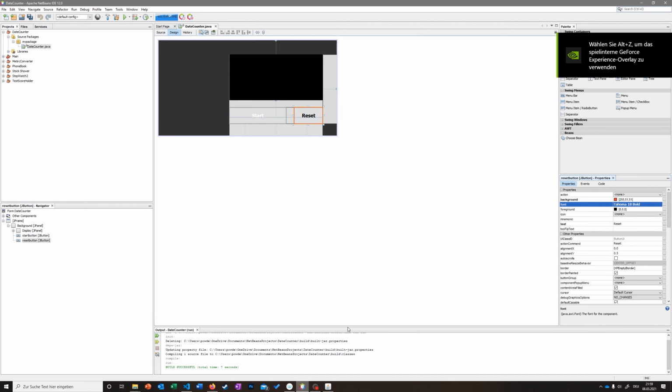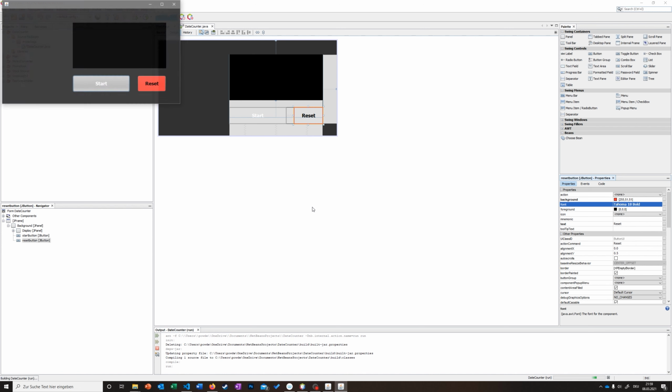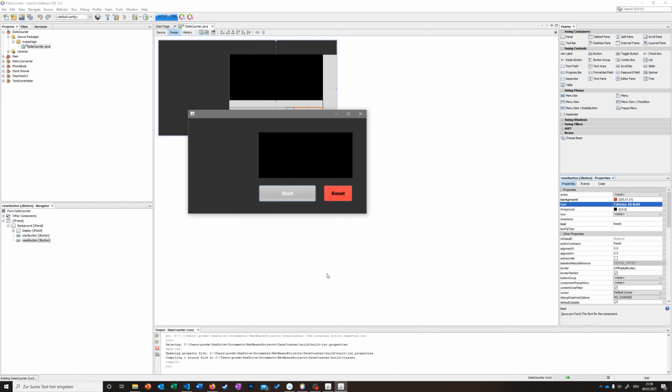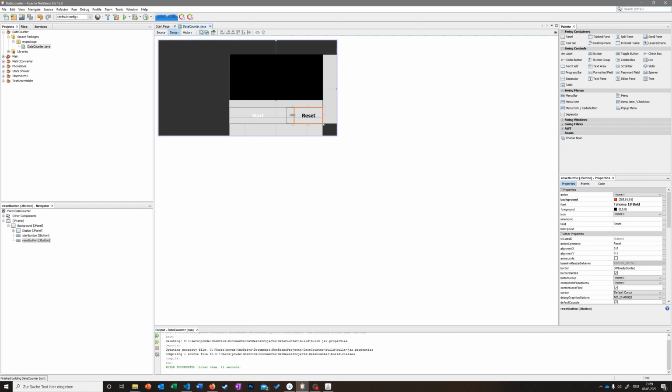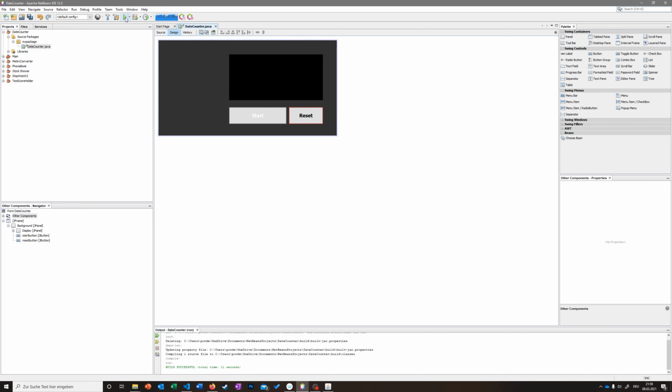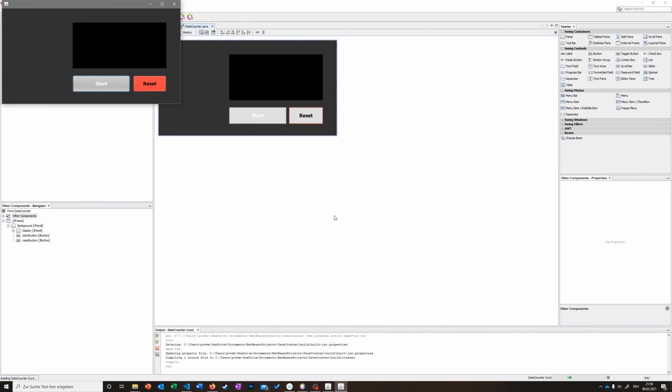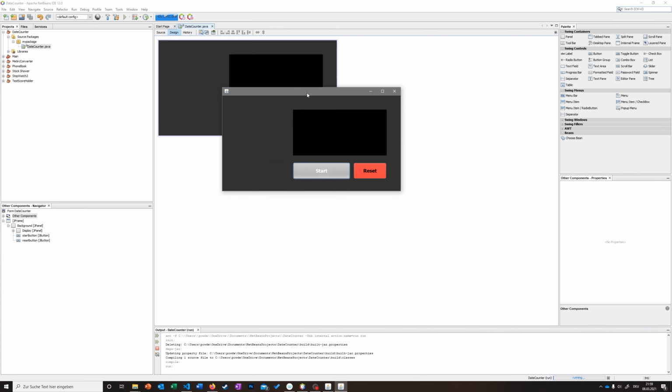So let's see how that works. Yep, that works for me. I think this gap is too big, so I'm just going to close in this gap. But anyway, yeah, I think that's much better. But you can basically design this any way you want. You don't really need to, yeah, be creative, make it any color you like.